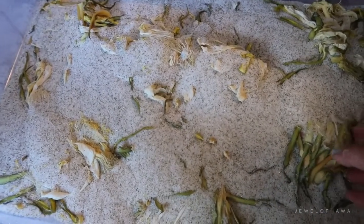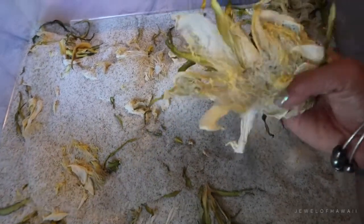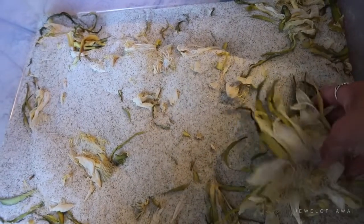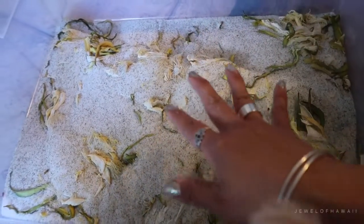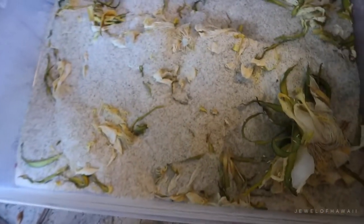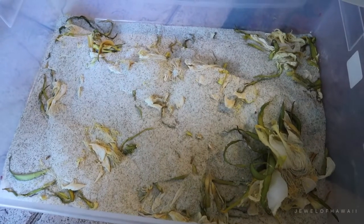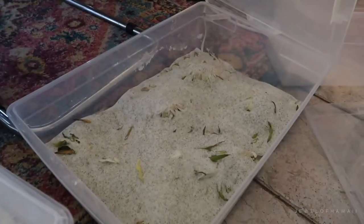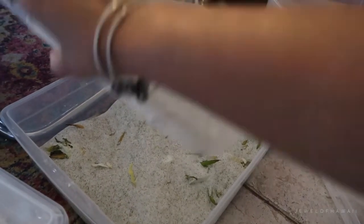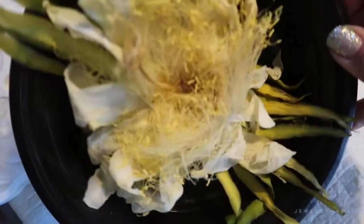So I'm slowly going to move them around because they do need to be dried open flat. So I'm going to take them all out of the silica gel. I know, honey. I know, babe. And I'm going to reposition them to make sure that they are laying flat under the silica gel. Everything that is still needing to be dried is in here with the second brand of silica gel. So that's that. I'm going to leave this shut.